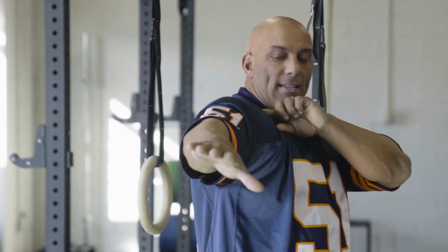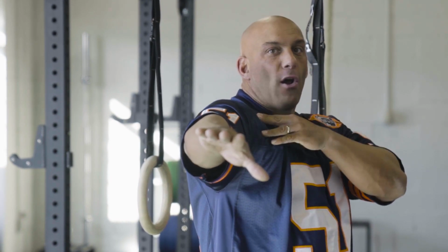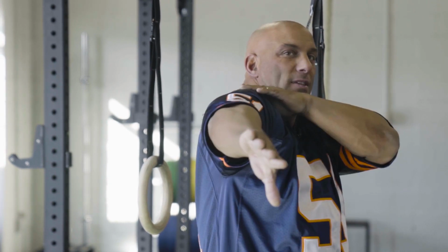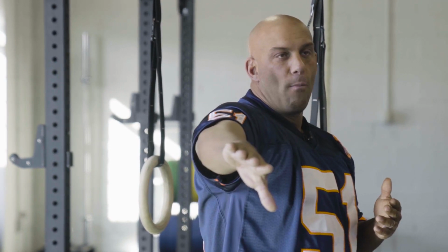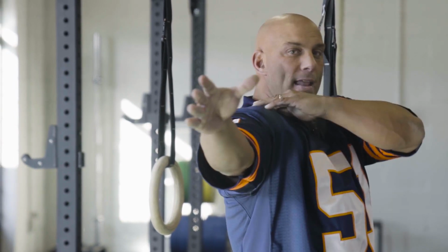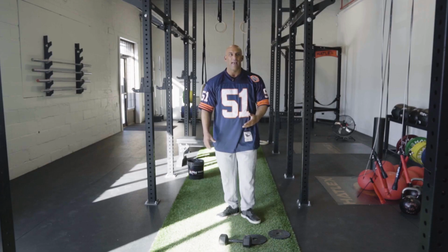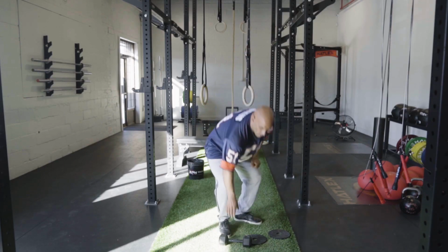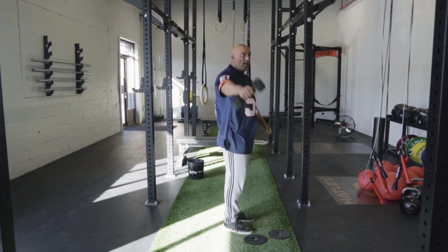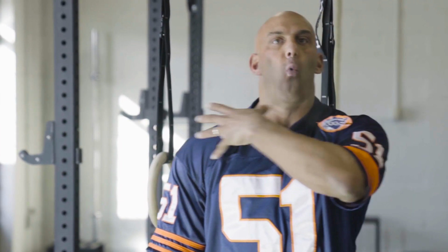So if I'm like this, the muscle fibers of the front delt are less active. If I'm here, it's even less active and the posterior and lateral will work more, medial will work more. Now, if I turn more this way, then these fibers will come more into play, which is why when you see people doing lateral raises with the thumb like this, which you often see, it will do very little to make the shoulder look wider or give that capped delt look.